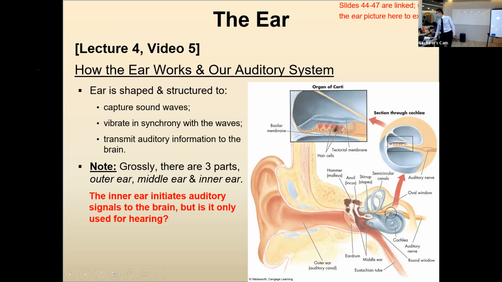When this tube is clear, the air pressure on the outer ear will be balanced by the air pressure on the inside. So even though this portion vibrates, the air pressure is the same, so the vibration is normal and you hear things as you should. But once there's blockage, and air escapes from this and is not filled back enough, you find that the eardrum cannot move easily. Or if it moves, it doesn't move with enough amplitude, so the noise is much reduced.